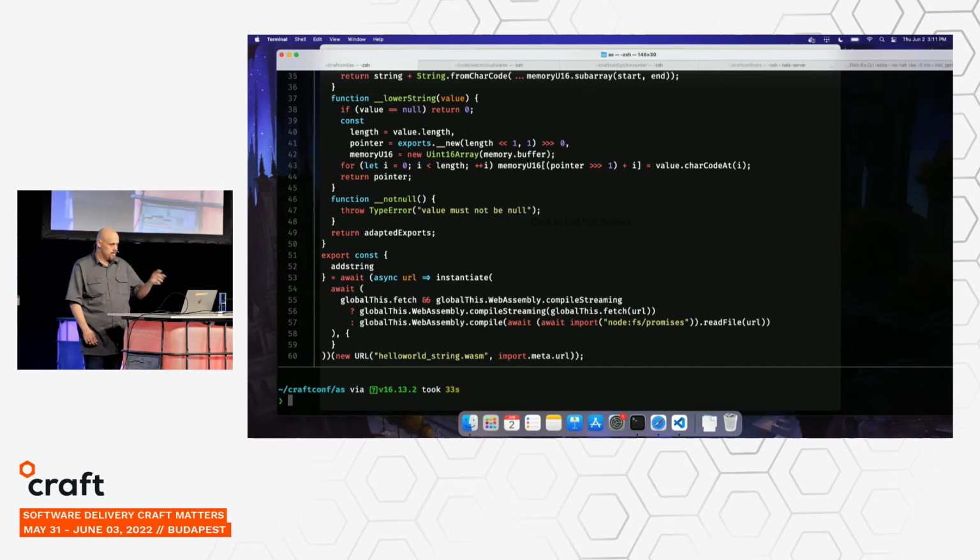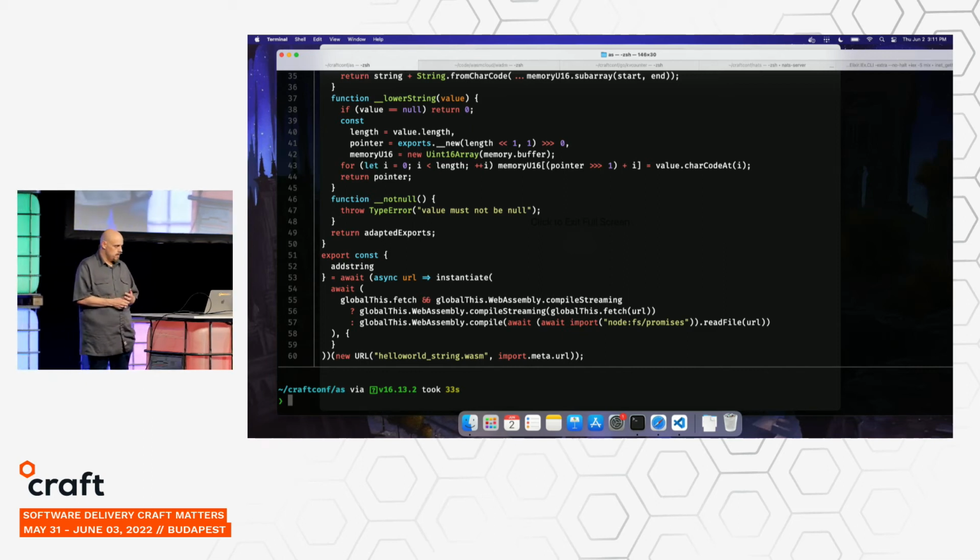And again, that's JavaScript, which means now I'm tightly coupled to this non-existent thing called a browser.